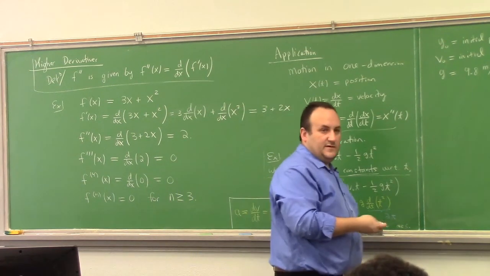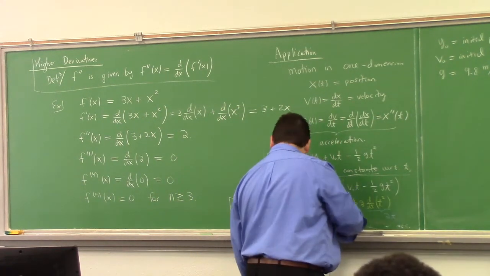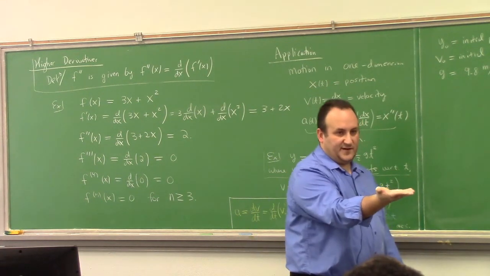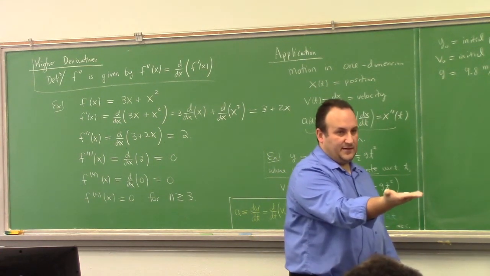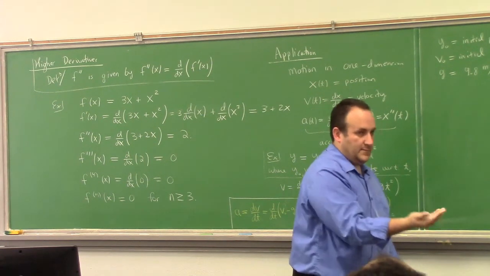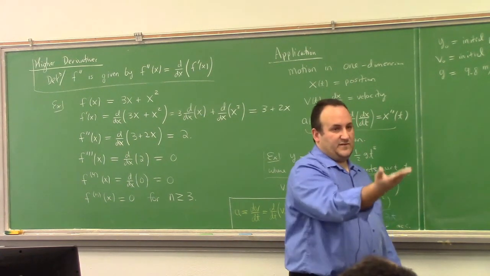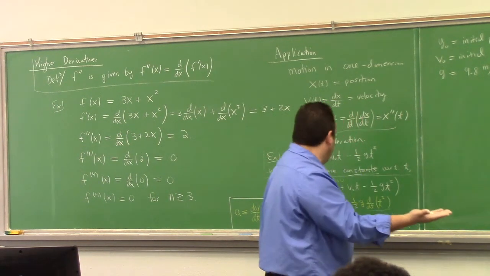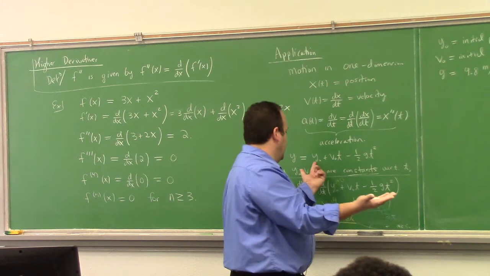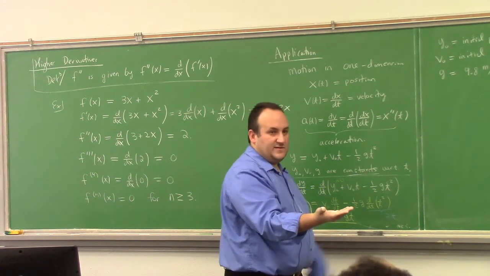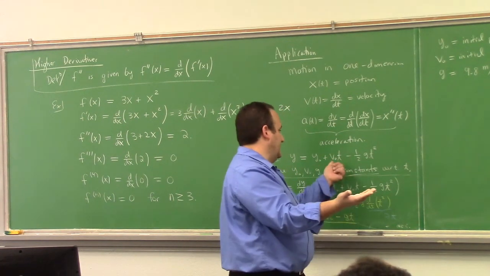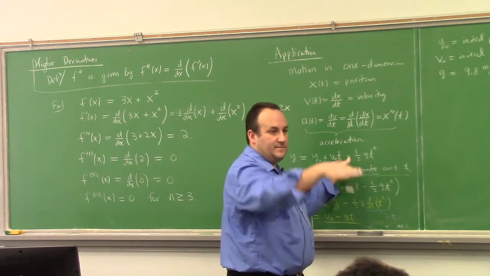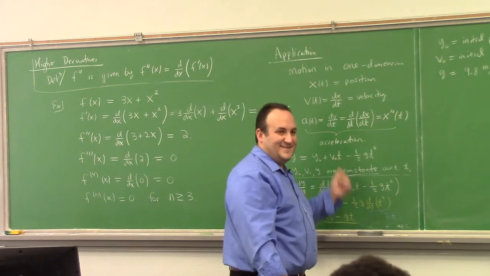For example, if I have this chalk, it's a meter up, and I throw it, then I gave it some initial velocity as it leaves my hand, v naught, and the formula it follows as a function of time is y naught plus v naught t minus 1/2 gt squared. If v naught's 0, then this happens.